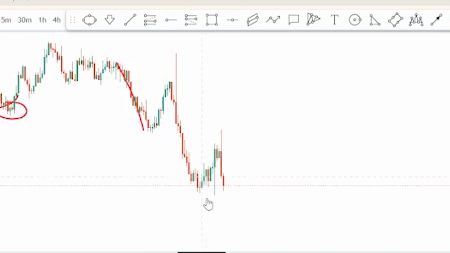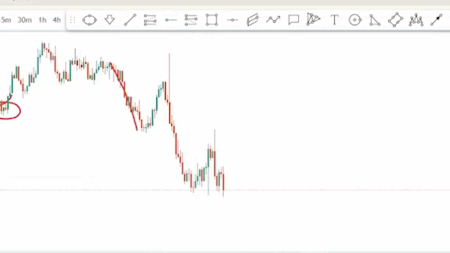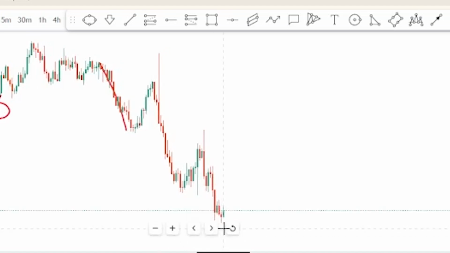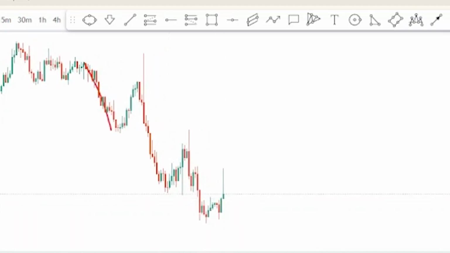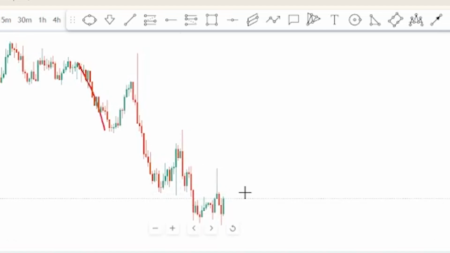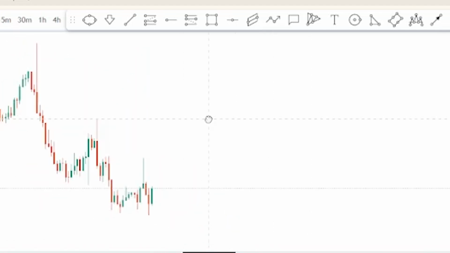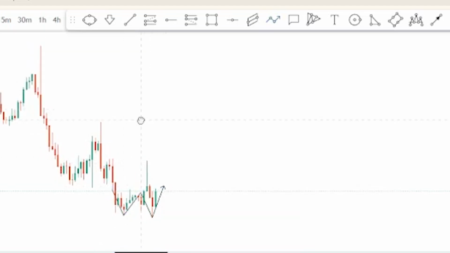Okay, let's see if we can get that chart pattern as we are moving down. Okay, we started rejecting from this area slowly. Let's see. Okay, the formation of a double bottom. This is a double bottom here. I will explain those chart patterns one by one in our next video. Okay, this is a double bottom, and now we created a neckline.